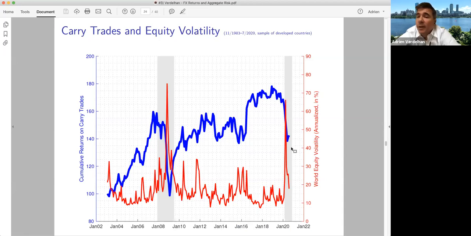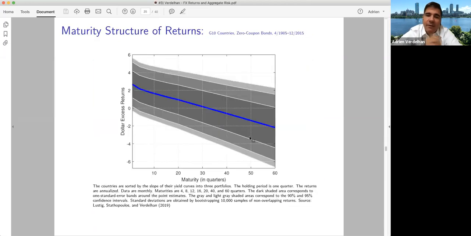People lost a lot of money. Now, there were also some smart people who actually saw it coming and made a lot of money by just taking the opposite position. But now, if you're just going for the carry trade, you're going to make money on average because you're going to lose money in bad times. Okay, that's the logic.